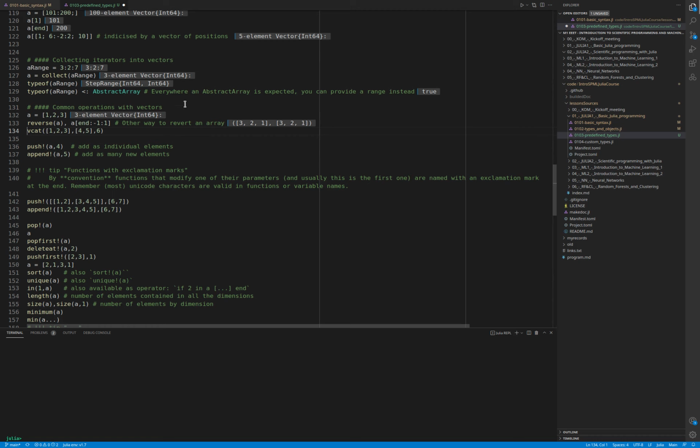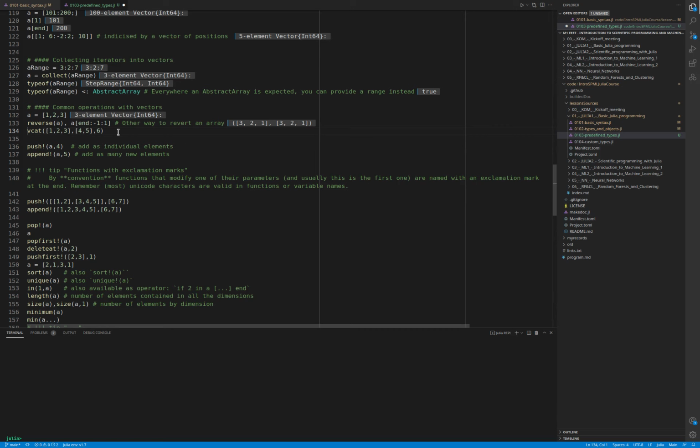So if you have to loop over a matrix, first loop over the columns, and then loop over the rows.